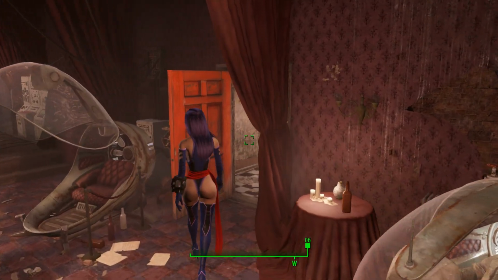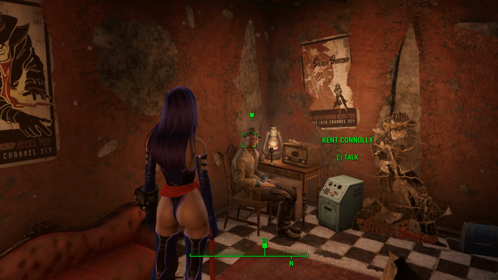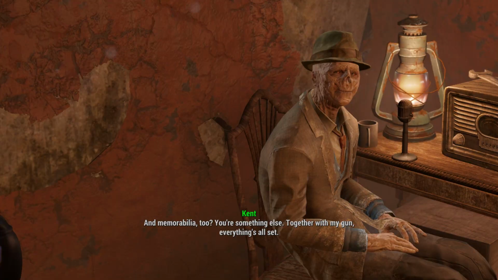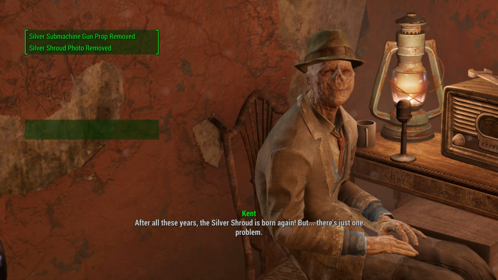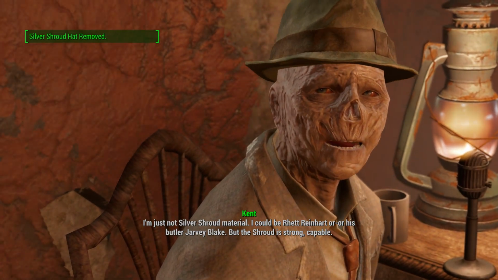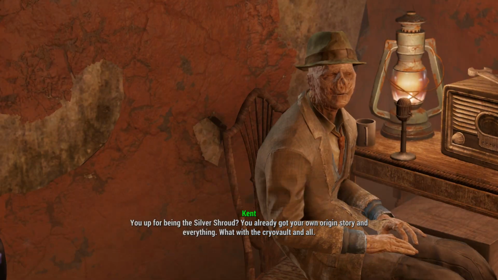Deacon? I think you stepped into the wrong place, sweetheart. Well, I don't care what you think. You don't look like you need the memory den. Whatever. Do you even know what we do here? I got your costume, Kent. And some other goodies you might like. There she is. Pretty as the posters. The Silver Shroud costume herself. And memorabilia, too? You're something else. Together with my gun, everything's all set. Here you go. After all these years, the Silver Shroud is born again. But there's just one problem. I'm just not Silver Shroud material. I could be Rhett Reinhardt, or his butler, Jarvie Blake. But the Shroud is strong, capable. Don't sell yourself short. I got a better idea who should wear it. You up for being the Silver Shroud? You already got your own origin story and everything. What with the Cryo Vault and all.